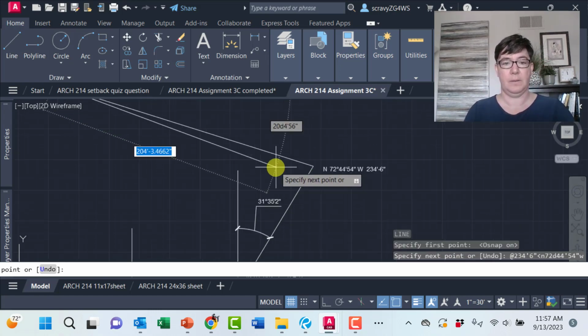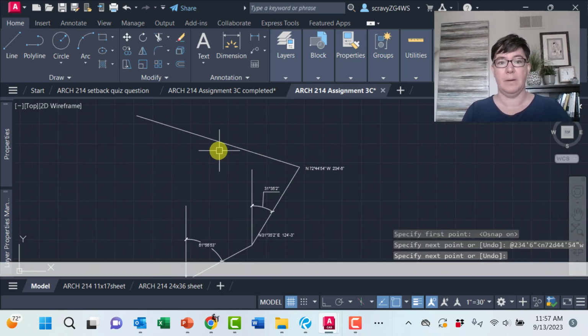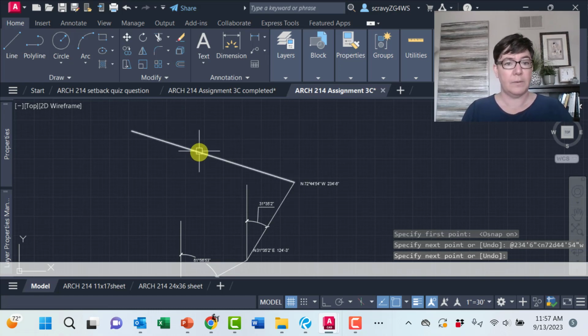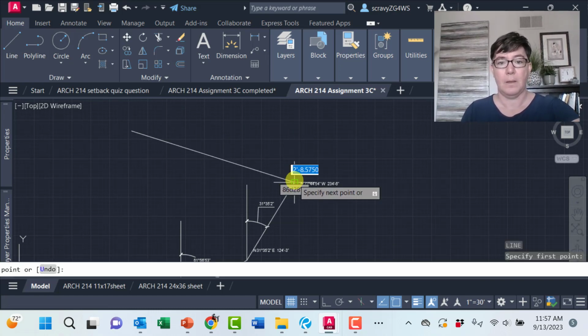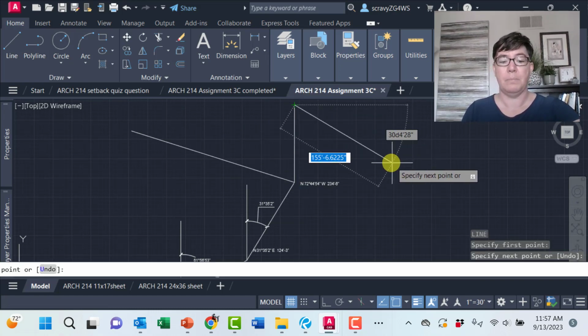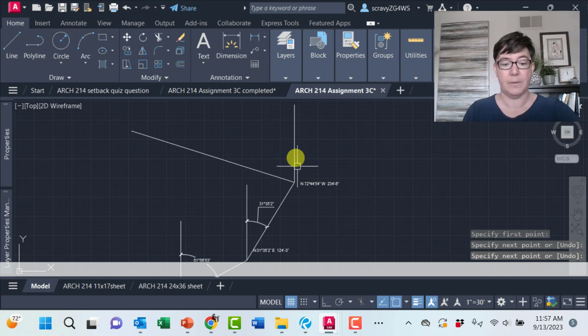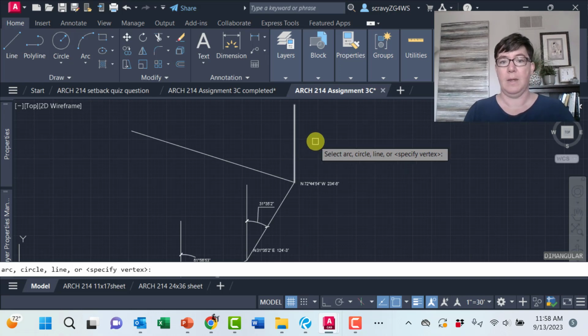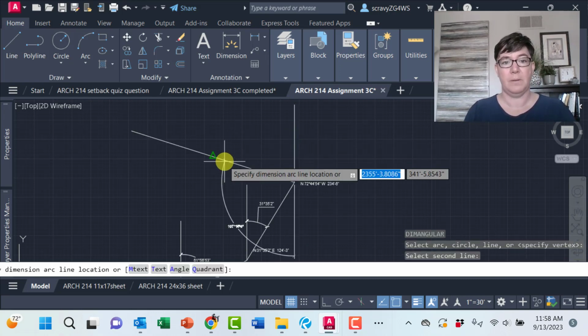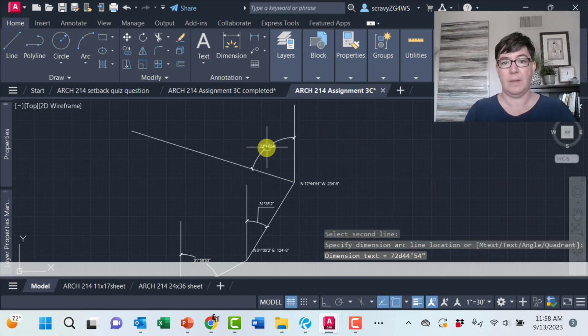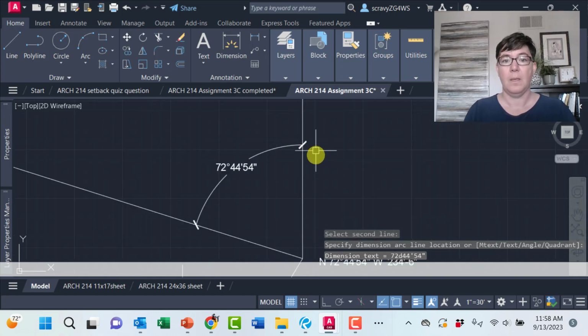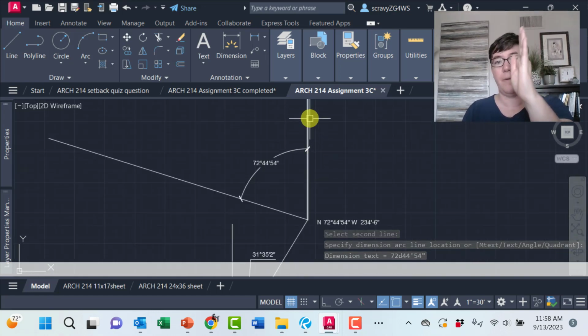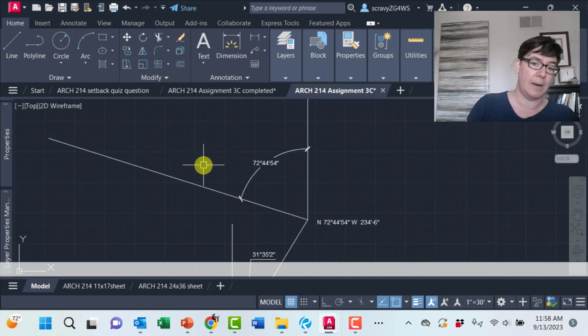Zoom out a little bit, enter out of the line command. What's going on here? If we draw our true north from this point, and then draw a measurement right between these angles, we are measuring from north and going in the west direction, 72 degrees.